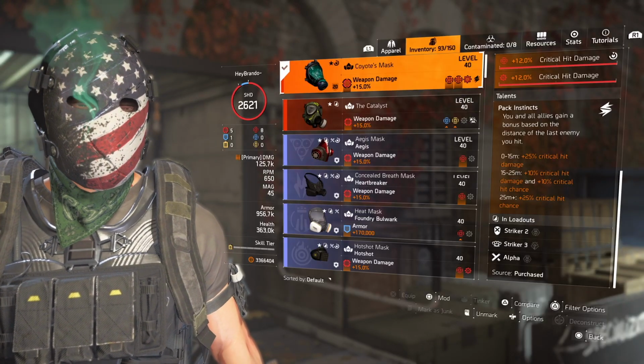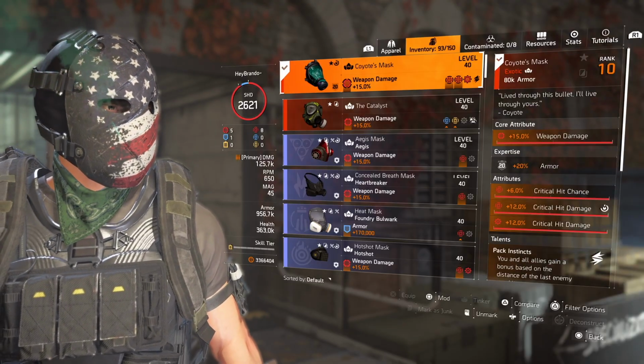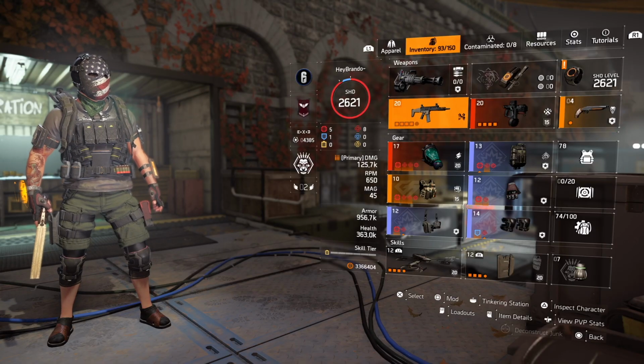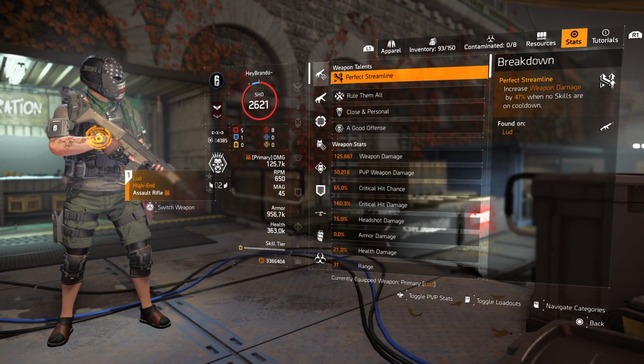64% critical hit chance or whatever the number is. I will check in a second. It's fine. It's enough. It does enough damage, which at this point, we did all the gear pieces, so I will go to the stats for you. So we're sitting at 65% critical hit chance.